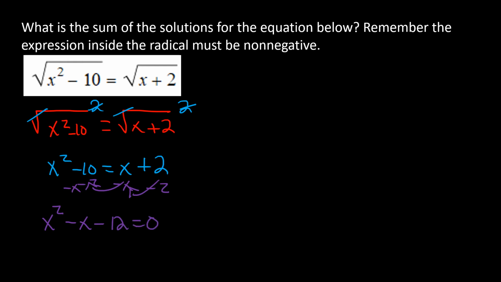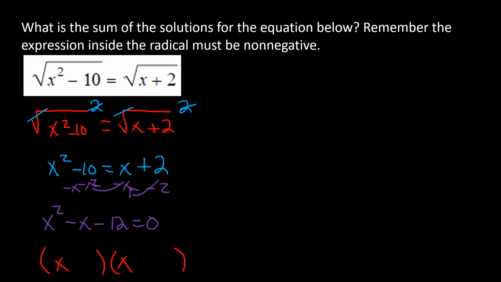Oh, well, this looks very familiar, right? Now we have a quadratic. So we have this quadratic. You can solve this using multiple methods. We can use the quadratic formula. We can try factoring, which is what I'm going to do here. I'm going to split this up into 2 binomials. I know x times x is x squared. So I've got to think of 2 numbers that multiplied give me negative 12, but added or subtracted give me negative 1.